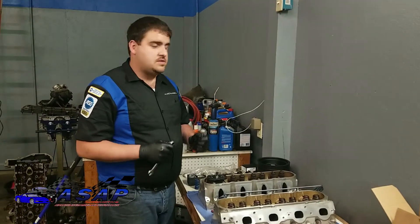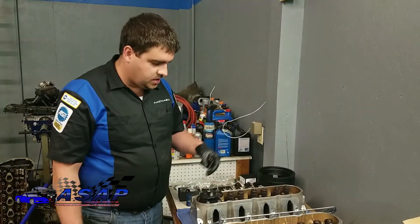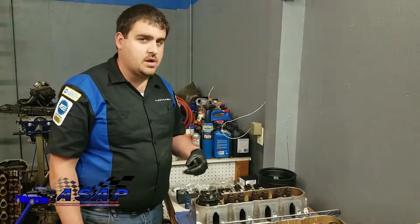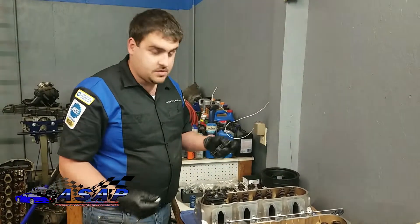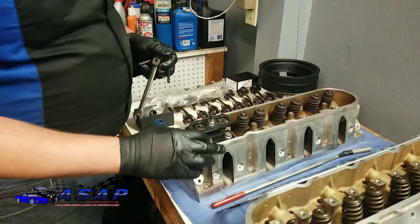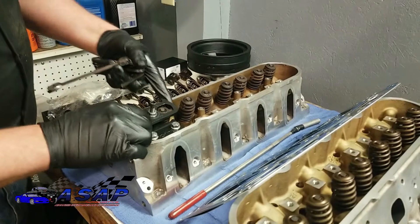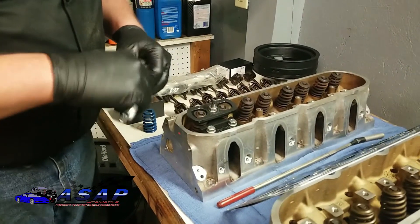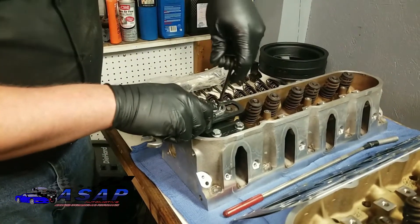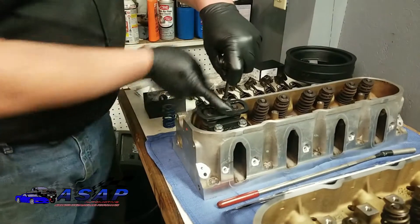Having the right tools makes the job so much easier. I spent maybe 60 or 70 bucks for this tool off Summit or Jegs — either one offers it. Trick Flow built it really well. On this style LS heads, you go ahead and tighten these two 13-millimeter bolts down so you're good and snug, you don't want anything moving around. Then you run your center bolt down through, make sure it's well into the bottom piece and you're lined up. A gear wrench makes a world of difference — you want the nut doing all the work, and it compresses everything right down.